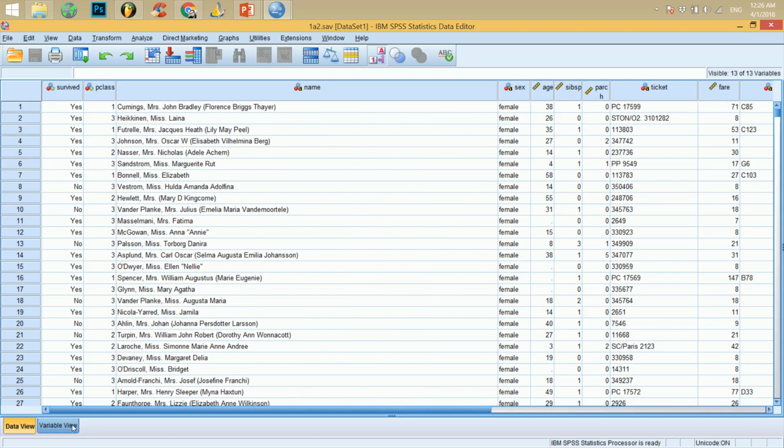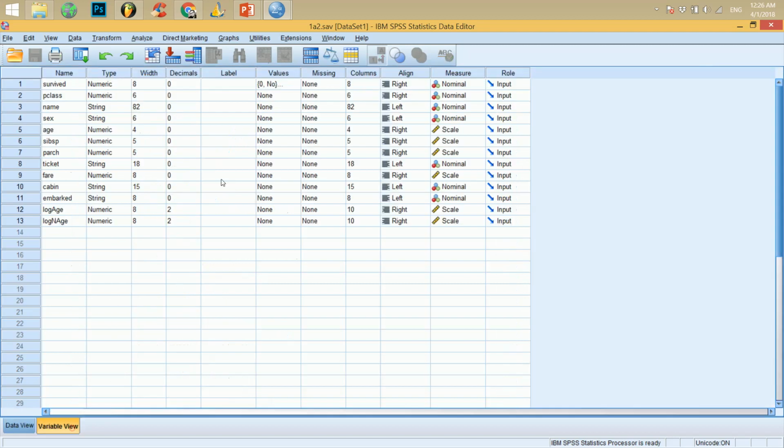But if that's not the case, I would advise you to see some of the simpler explanatory videos on YouTube about SPSS, just to get you started on what this is, what it looks like, and what these windows are that I'm talking about. But assuming that you know some of the basics and something about the data types and how to set them in SPSS, I'll get started here.